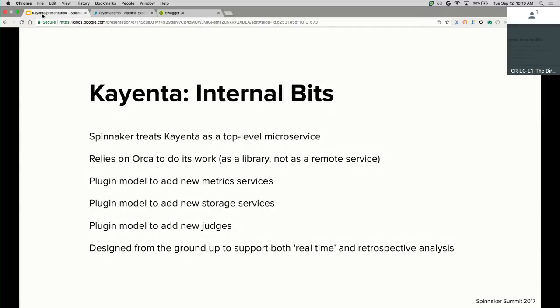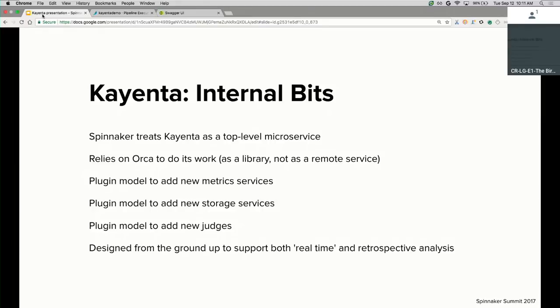It's entirely pluggable. So it works with multiple telemetry systems, multiple storage systems. So S3, GCS, and we have in-memory implementations of a storage service for development, and the judges are pluggable as well. The paved road out-of-the-box experience is the Netflix ACA judge, with all the years of experience that went into it that Chris and Greg presented on yesterday. So all that goodness is in here out of the box.